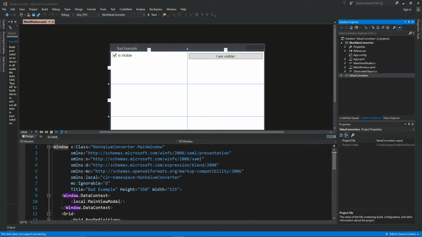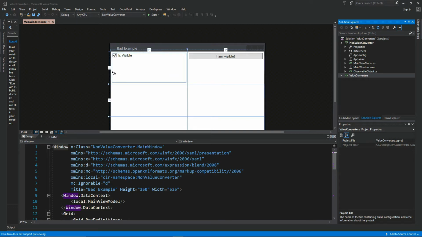Tasker here, and in this video we are going to learn a little bit about implementing the IValueConverter interface in WPF. By utilizing this interface, we can create converters in our XAML without needing to develop our view models to be aware of visual properties. So before we start, I figured I'd show you a bad example so you know what I mean by using our view model for visual properties.